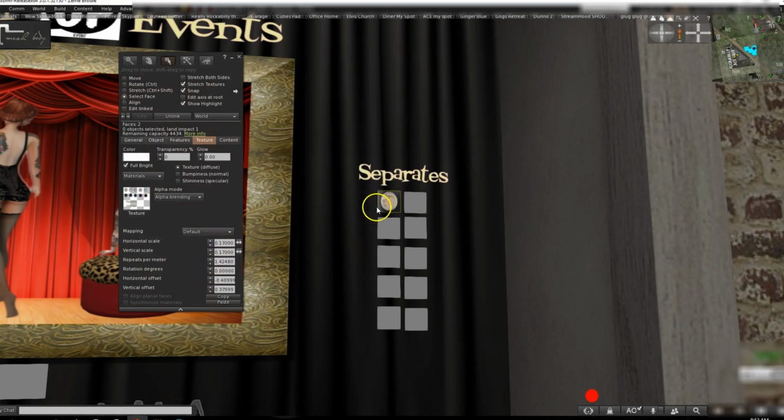You will adjust the size of your larger texture down to where just a button will show, and then you will adjust the offset horizontally and vertically to where the button will show on each one. So then this one, and we're selecting face.